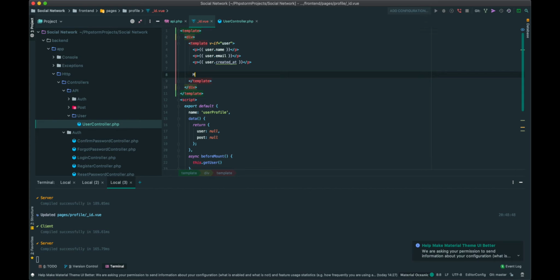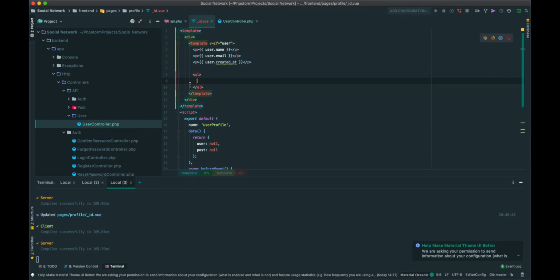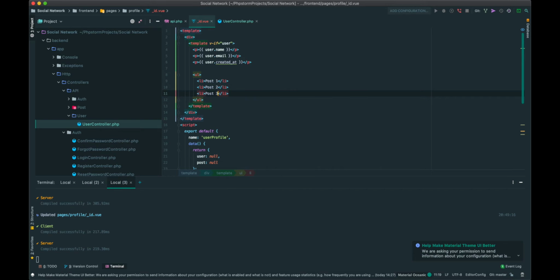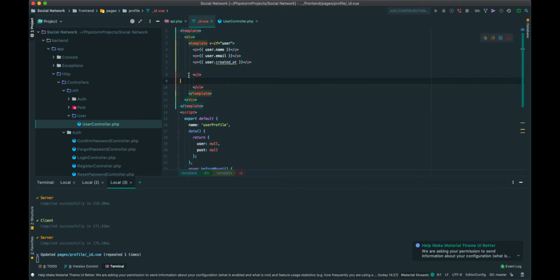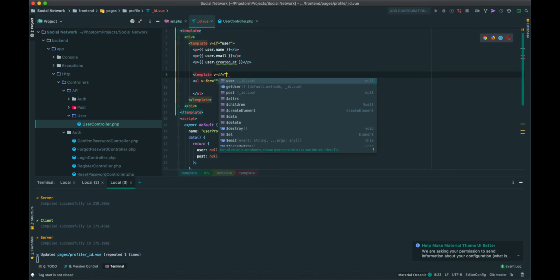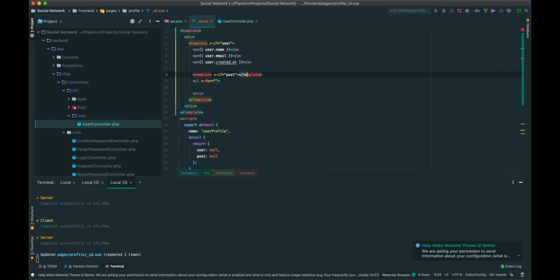So what we want to do additionally is have a list, and this list is gonna contain post 1, obviously just for now, and post 2, 3, and so on. So we want to create that list, and put this inside a template with a v-if, just to check that there's any post. And if there's post, we want to iterate through here.